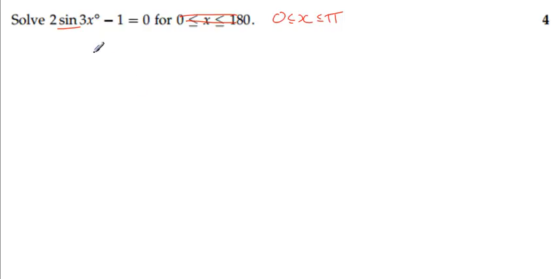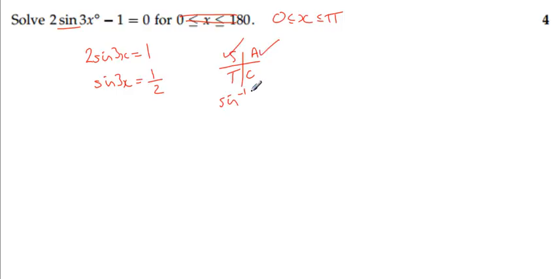Okay, so the first thing that's going to go is that minus 1, so it's 2 sine 3x is equal to 1, which means sine 3x is equal to 1 over 2. Okay, next we are going to get rid of that sine by doing the inverse sine. It's equal to positive a half, so we're working in the first two quadrants. So we're doing inverse sine of a half, which we know is 30 degrees, or in radians, pi over 6. Okay, so in getting rid of the sine, we will be left with 3x.